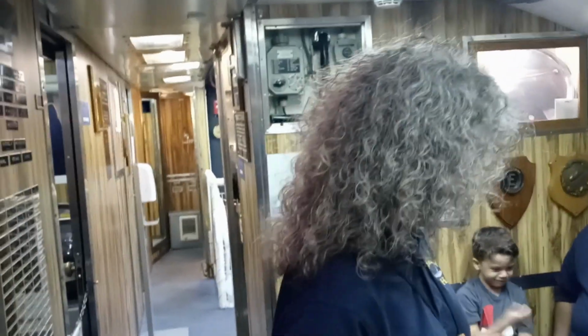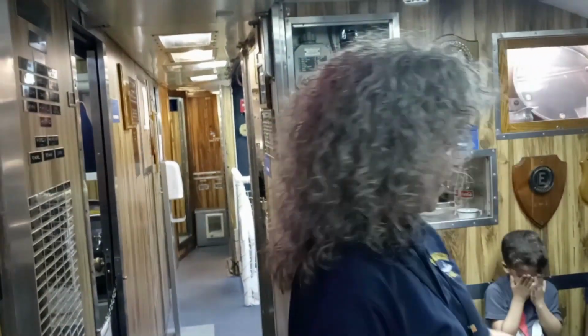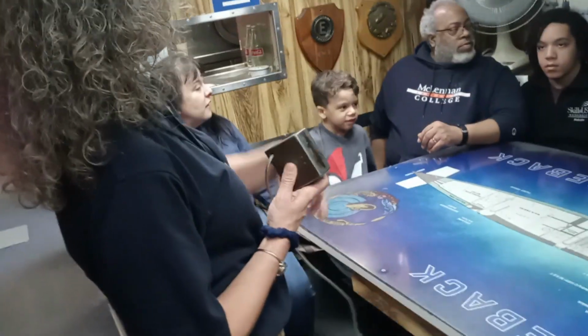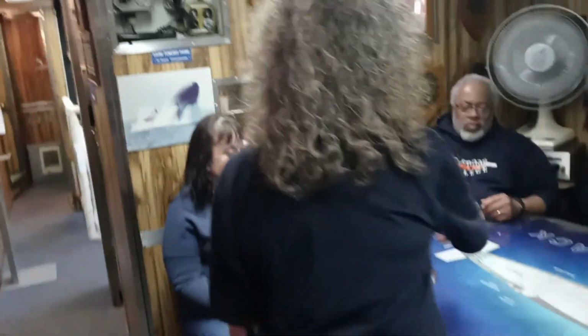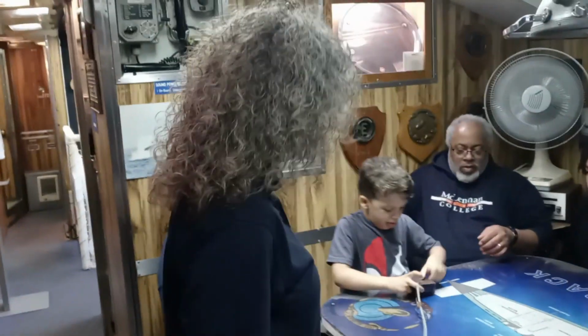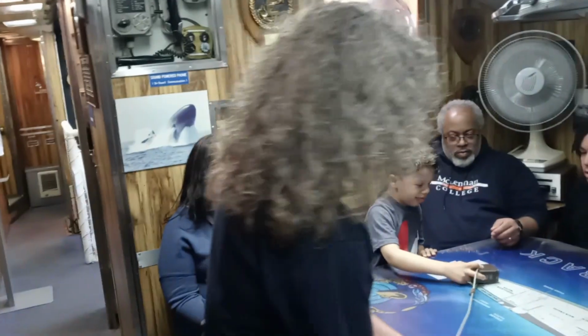Okay? Okay, so this is part of the inner pressure hull of our submarine. Y'all have a piece right behind the fan up there, and you guys have a couple pieces above and behind your head. If you're feeling strong, pick it up. It's pretty heavy, isn't it? Be careful. Yep, don't squish your fingers. And let's pass it around so everyone else can have a turn with that. Here. Oh, Daddy, try to pick it up.